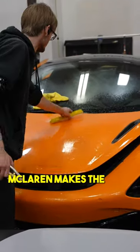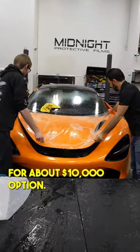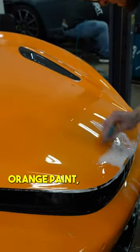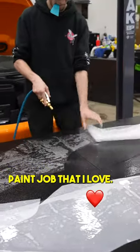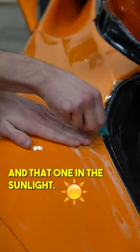For some reason I think McLaren makes the best orange — and I'm not talking about the orange that you eat. I'm talking about orange paint. For about $10,000 as an option, you can get this beautiful orange paint job that might look like a normal orange paint, but it's super flaky. This is not the only orange paint job that I love — I also love their Volcano Orange.